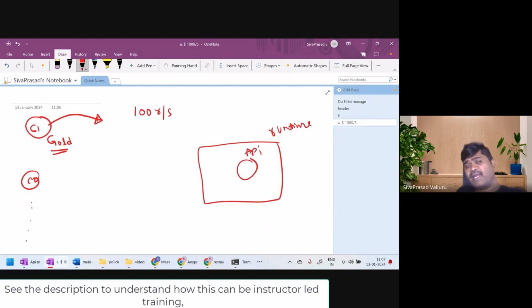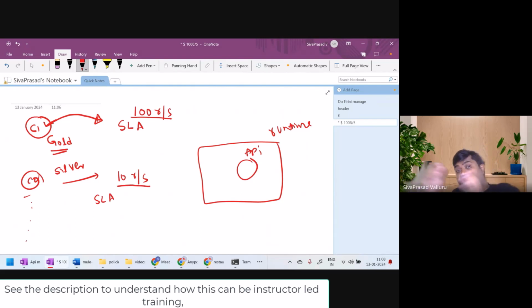If there is another client who is willing to pay me less, I will categorize them as silver clients, and for them, maybe I want to allow 10 requests per second. So I will have a service level agreement, an SLA, with client 1 saying that I will allow 100 requests per second. I'll have one more SLA with silver clients saying that I'll allow 10 requests per second for you.